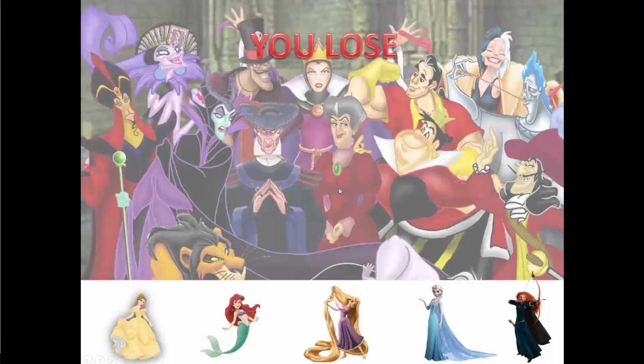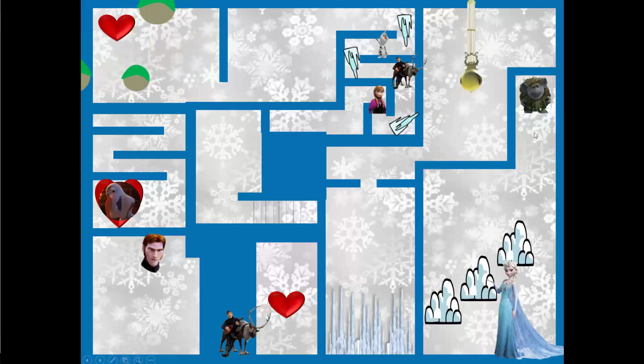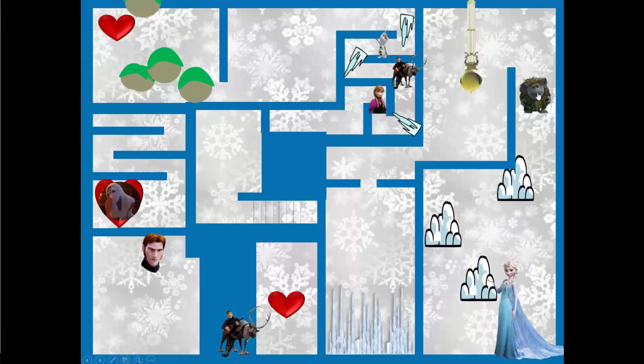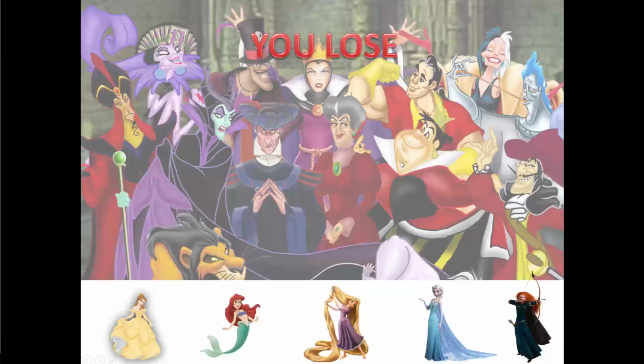Or I can go to this one. She's got to climb the tower, right? So there's a whole bunch of different things in here. This one's kind of fun. I actually made this one really, really hard. You guys do not have to go this complicated. This one's really difficult, but it's kind of fun. But I have little doors I could open, and there's things I have to avoid. Oh, there, he got me, right?